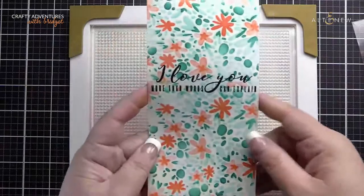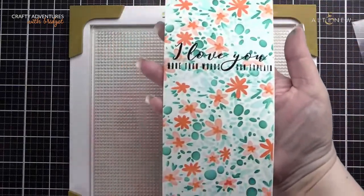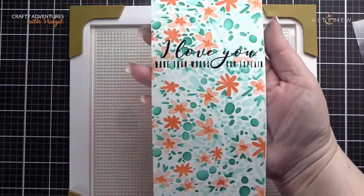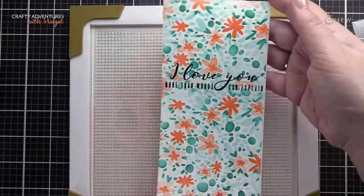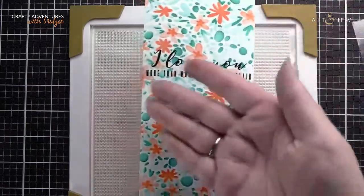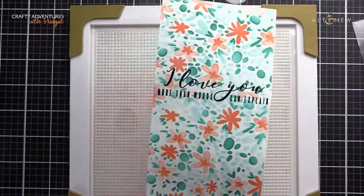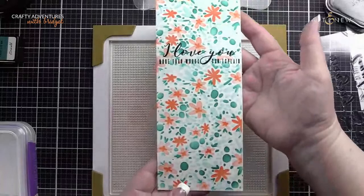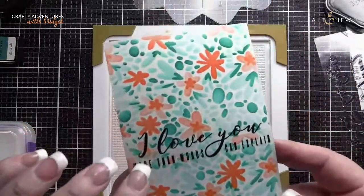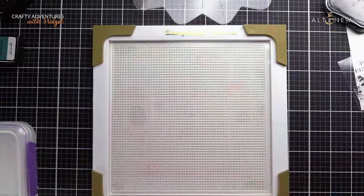Okay, so here's our first card. Now, can you pick out where our stencil had our little whoop whoop? No, it's just a beautiful card. It's just beautiful because you see the I love you more than words can explain. And then you just want to be like, oh, my dear friend, me too. You're not like, oh, wait, right there, I can see it right there. So keep that in mind.